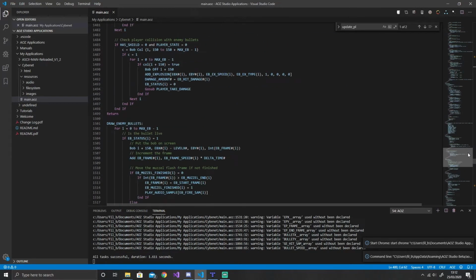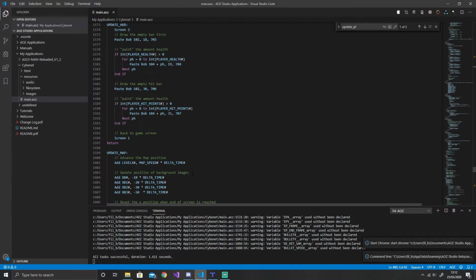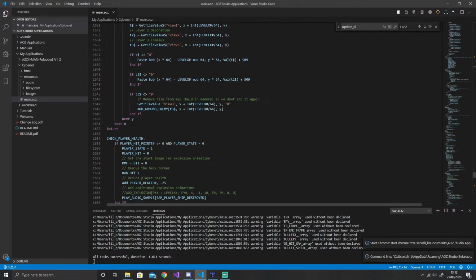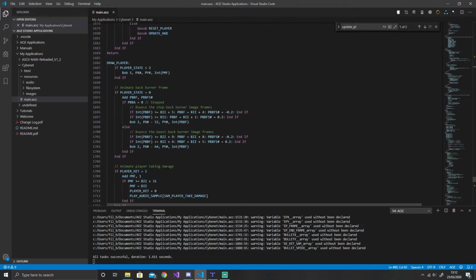So if I just show you the code for drawing the player ship. So the draw player is here, and this is where it's drawing the back burner. So we probably need to add, see here I've hard-coded a value to position that. So there's a different value there for each side. So we probably just need to create a variable that we can set to position that. Now for the first 6 ships, everything looked like it was in the right place.